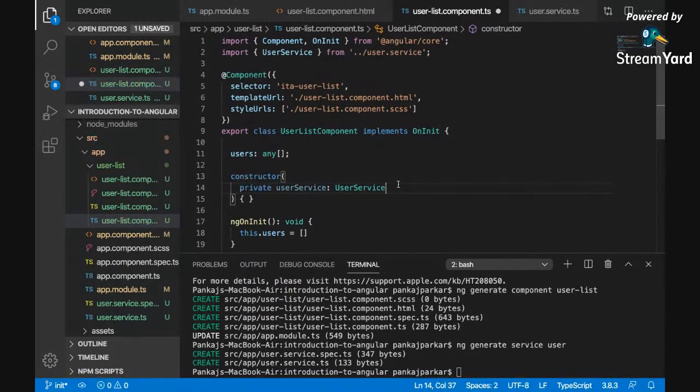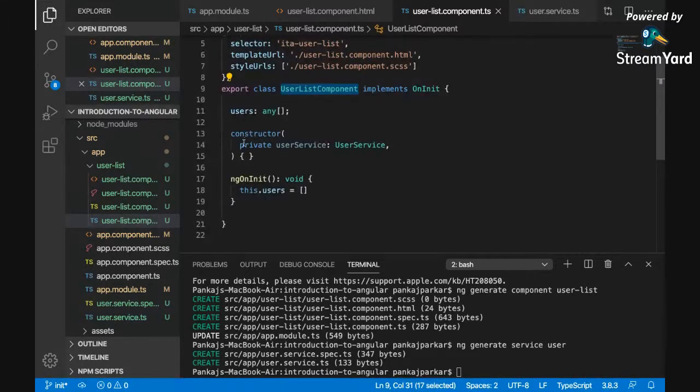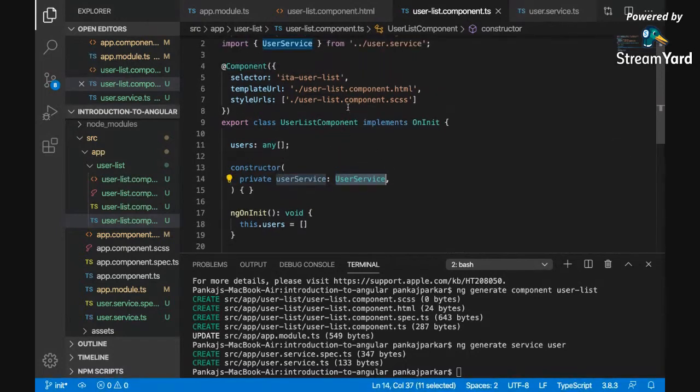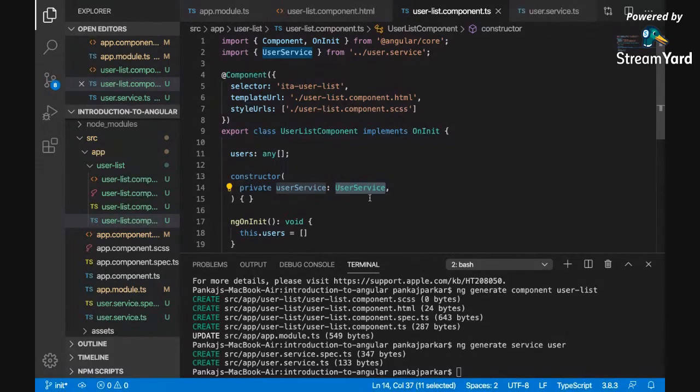Yeah, user service. So basically, whenever a component is getting instantiated, dependency injection hijacks the constructor and tries to evaluate each constructor parameter, and it says I want to create one user service variable that should be of type user service. At that time, Angular's dependency injection kicks in, and it tries to check: is there any user service registered inside our app module or any module I'm in?